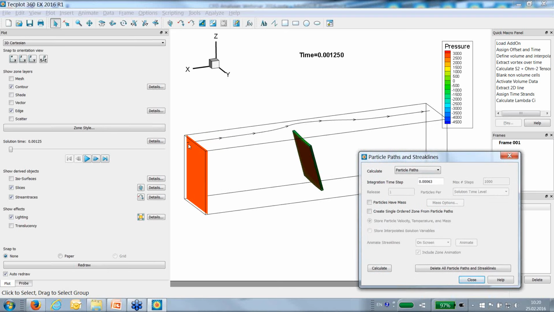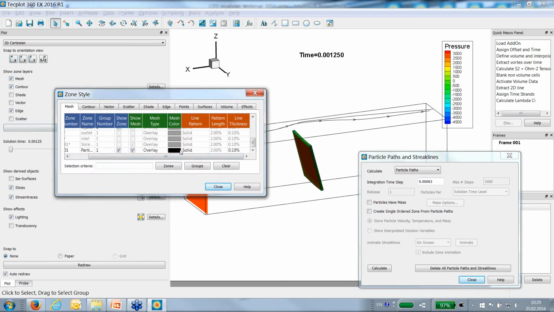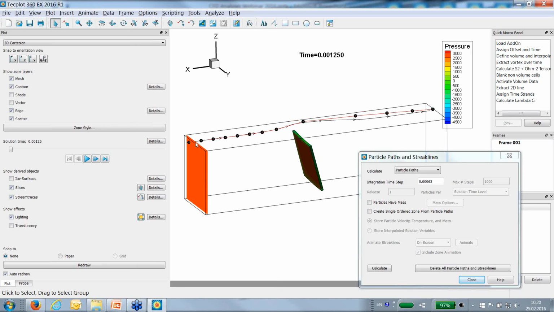Here it is. And now I have a particle path that has been calculated along my streamline here. So I'll just turn on mesh so we can actually see the path. And I will just color the mesh in red. And if you wish to see the points, you have one point per integration time step. An important thing here is that your integration time step must be equal or under half of your delta time between two solution times. And here is my particle path, the real path a particle would travel through your volume.